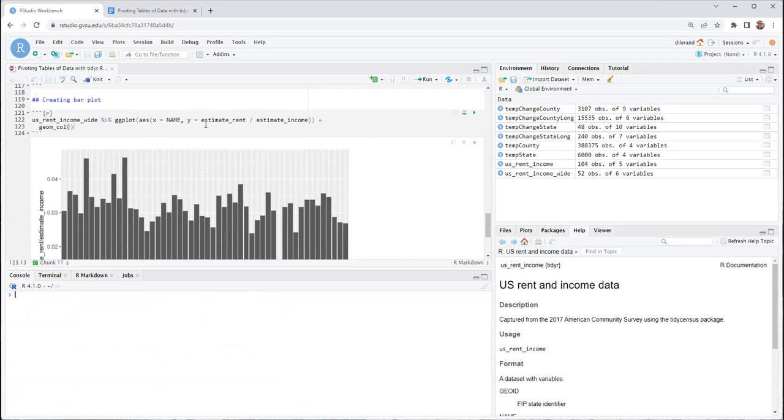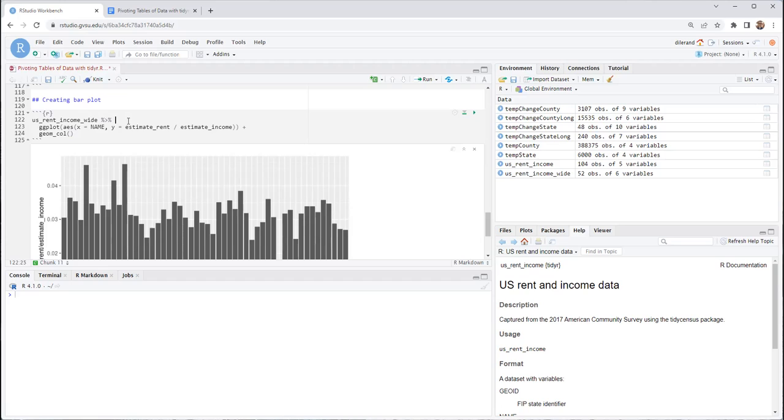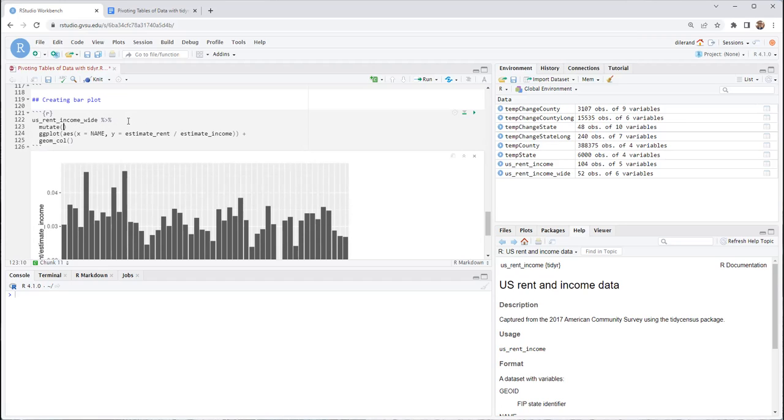This does make it a little bit trickier to sort the bars based on the ratio, since we're just calculating it here. So sometimes what's better is to do this explicitly beforehand with a call to the mutate function. So let's do just that. Let's use mutate, and we'll call this rent income ratio.